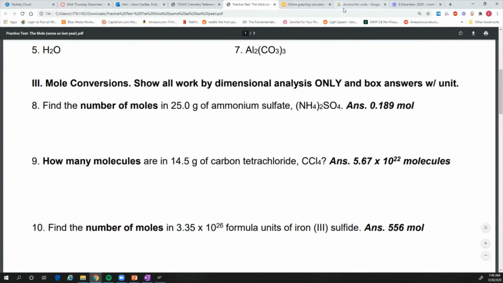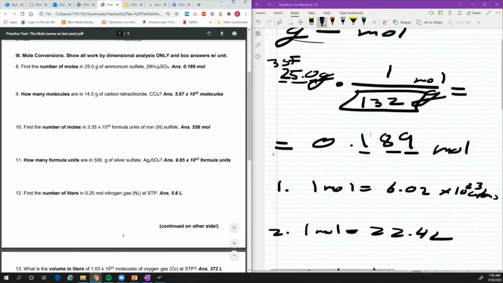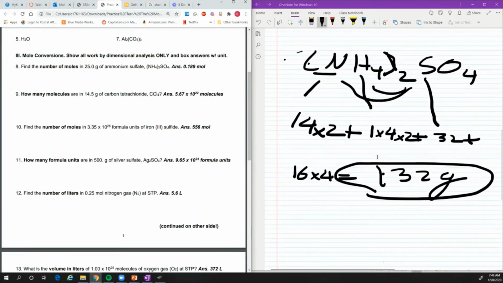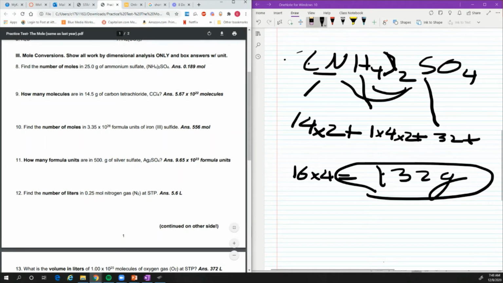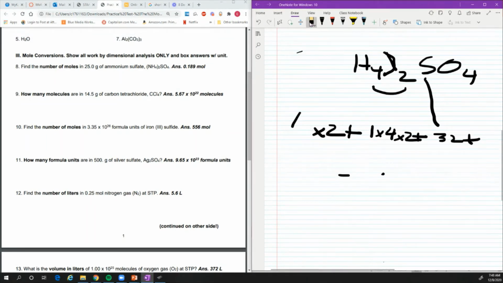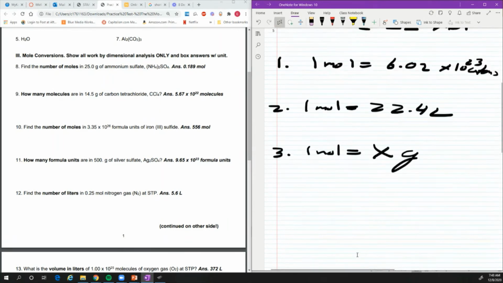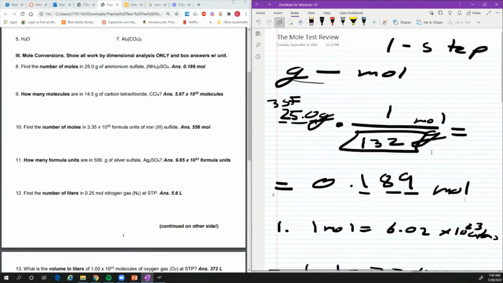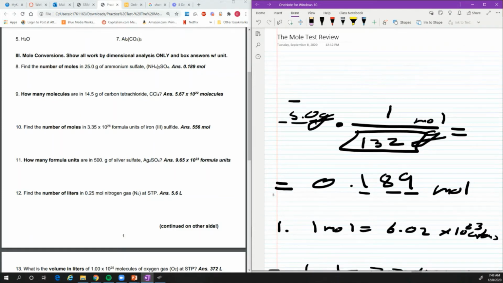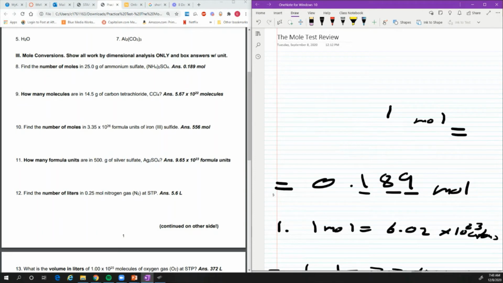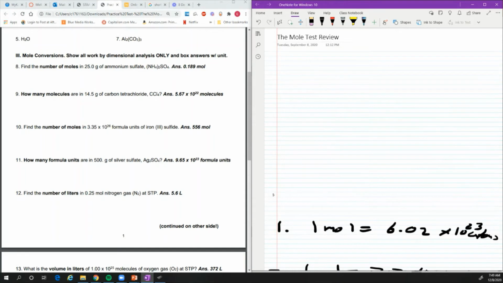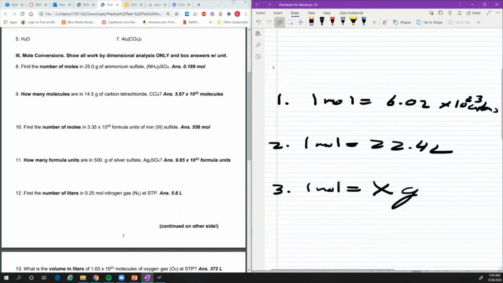This one's going to cover something important. It's how to use that calculator online. So let's do that. All right, so this is the one that gives everybody trouble because it's a 2-step, but it's really not too bad. Always remember to put your significant figures. And I'm going to leave these 3 conversion factors right here because we're probably going to need to use them again.